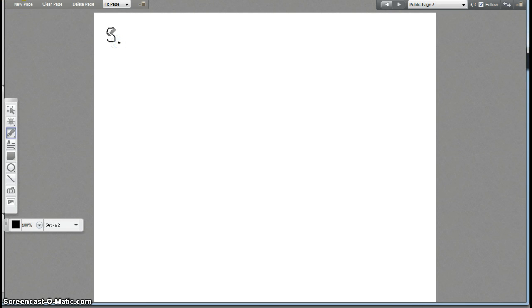Problem number 5 says the counting numbers are closed with respect to addition because the sum of any two counting numbers is also a counting number. Tell whether or not the counting numbers are closed with respect to each of the following examples. So we're going to do this with counting numbers. Sorry, my pen went out of pen mode. Remember, counting numbers are the positive integers.